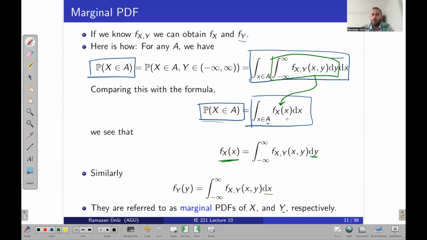So if you're confused about these things, just try to understand the basic logic, okay? As we did in the discrete case. I gave the example here, like x is 1, 2, 3, and y is 1, 2, 3, 4, and I fixed the x and looked at the possible y values. Because they are discrete, they can take only limited values, but in the continuous case, I will fix the x, and y can take infinite values. That is the only difference.